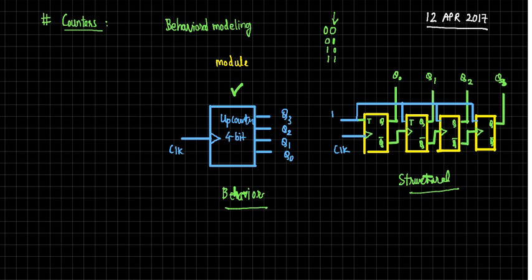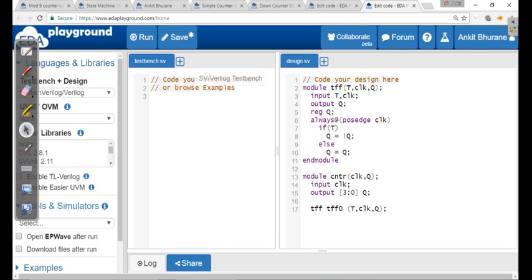All right, so let's go on. After this, tell me what the input should be. What will we give to T? 1. Yes, very good, it should be 1. What will be the output Q? This is 0, right? Q0. I'll simply copy this and paste 4 times: Q0, Q1, TFF2, TFF3. The input will be 1 1 1 1 for all.